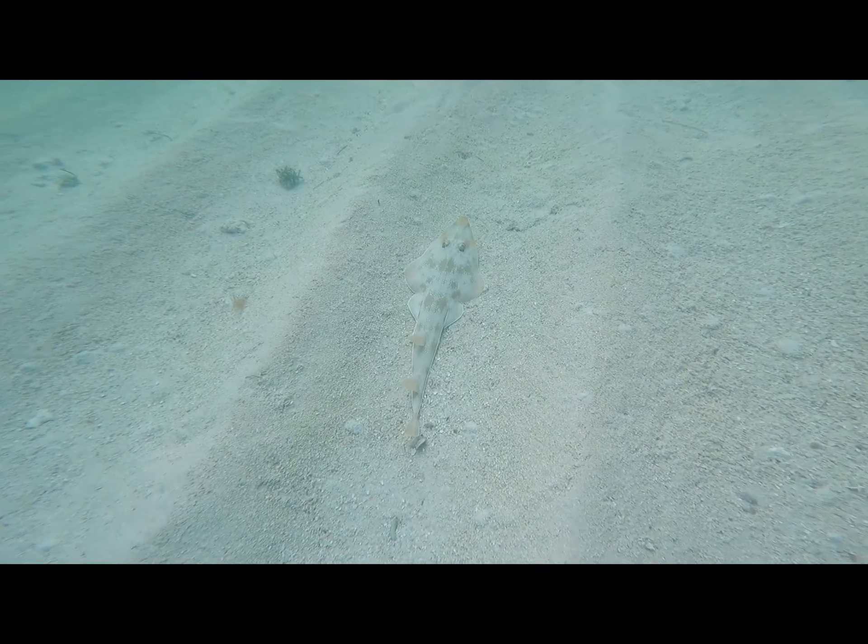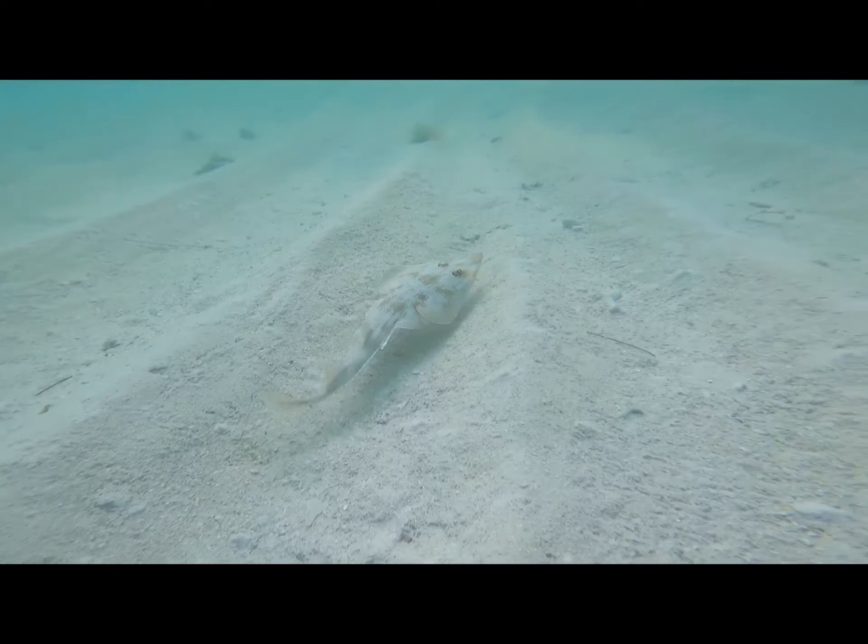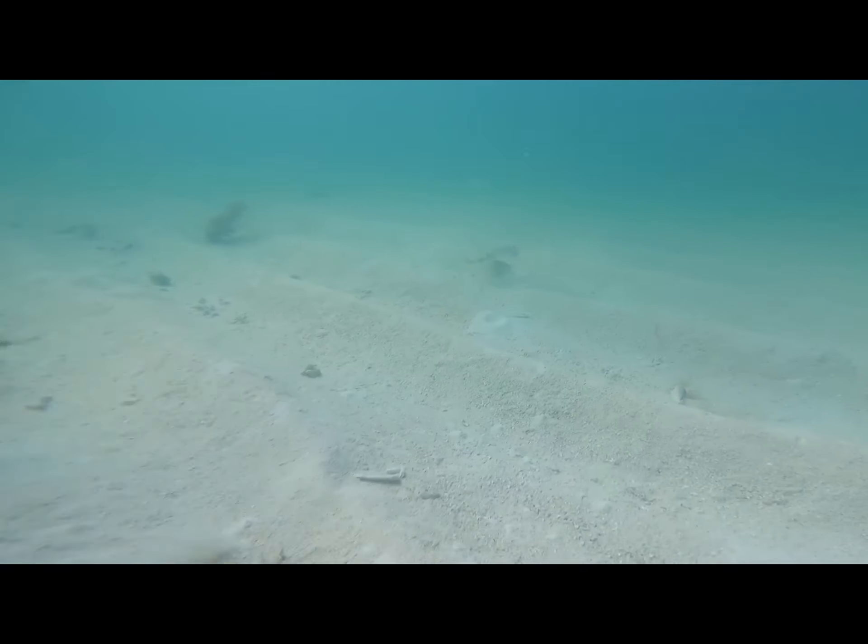So here you can't see it yet, but I found something super unique — it's a juvenile guitarfish. I've never seen one of these before. I thought it was like a sawfish or something, but then it didn't have the saw. I tried swimming after it but it was super duper fast.